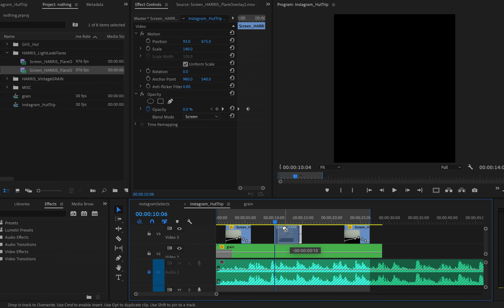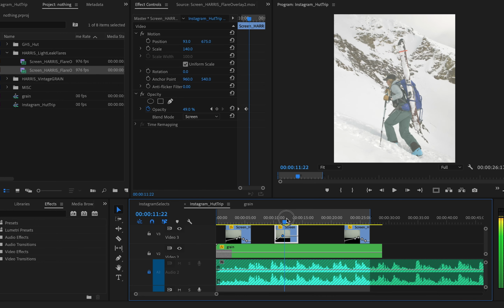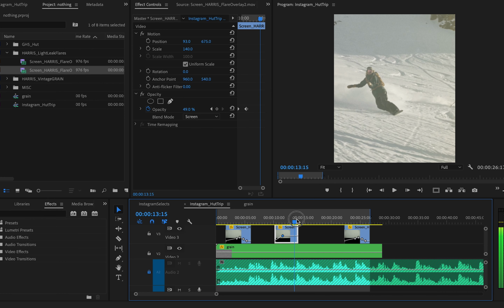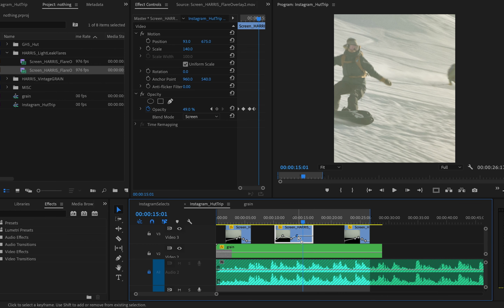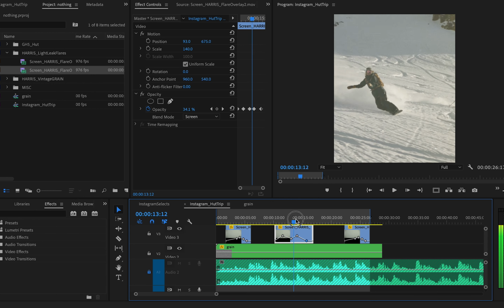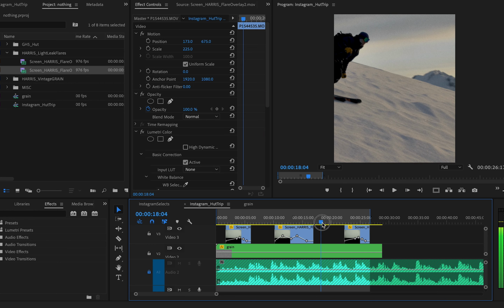It's just kind of a fun way to transition in between clips. Add a little bit of a unique look to your footage. Don't want it to be too strong though. And just setting keyframes by pressing Command and clicking. Boom. There we go.